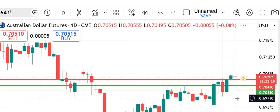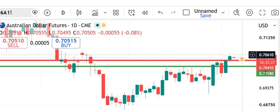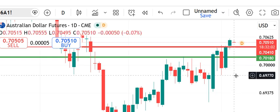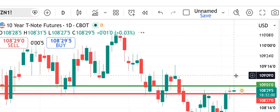Let's move on and take a look at the Aussie dollar. It is firming up. Is it sustainable? Well, debatable, because the fundamentals to drive the US dollar to get stronger, which would be weaker Aussie dollars, I don't see that at the moment. But if the Middle East does get nasty again, look for this to back off. But right now, buyers are here in that market.